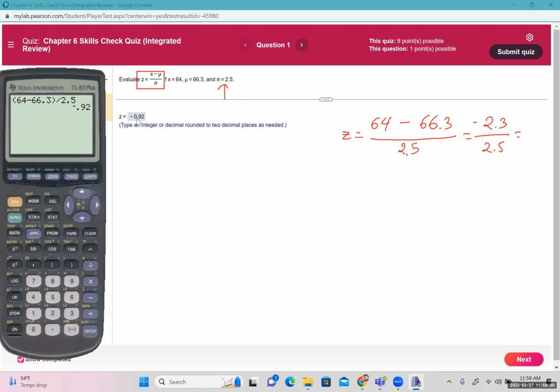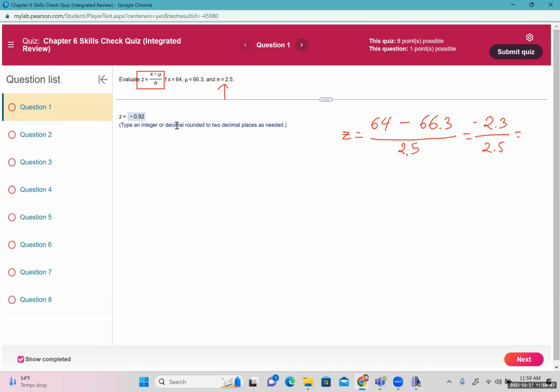What is the answer over here? If you like to use the fraction form, you can click math and number 1 there. All right, so negative 23 over 25. But watch out. The answer in here, they want in decimal form, to 2 decimal places. So that should be negative 0.92. Yep. Next question.